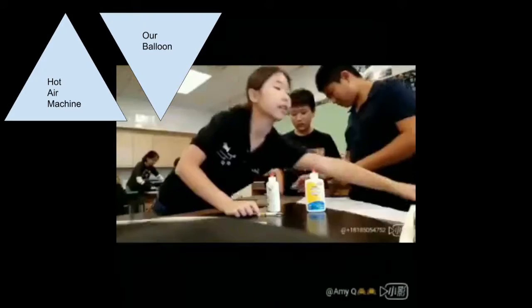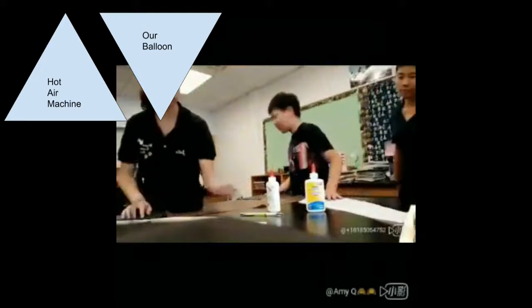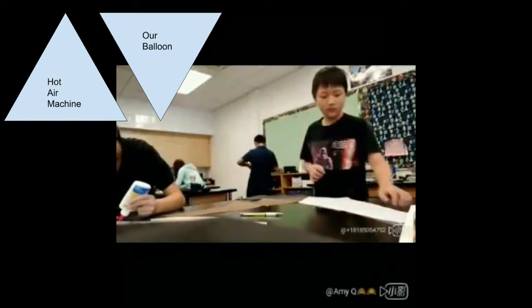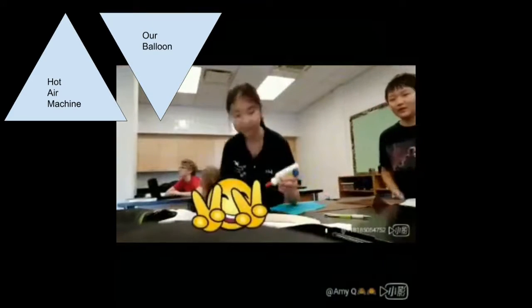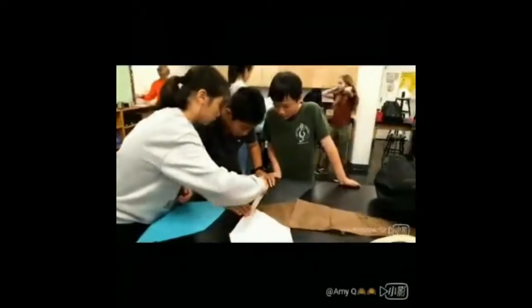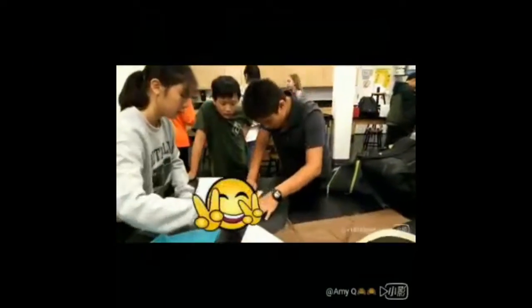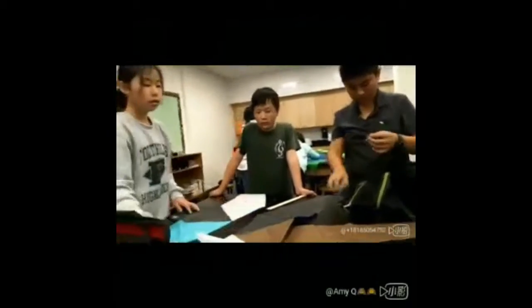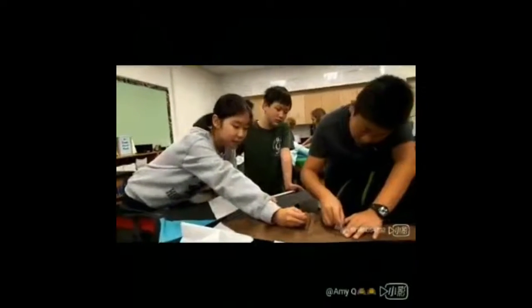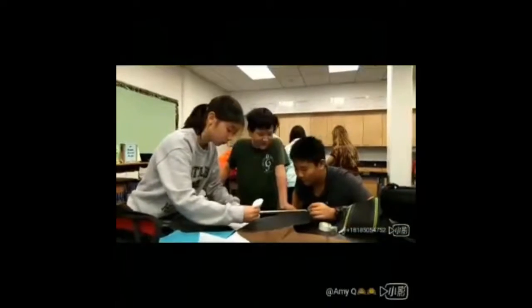The third strategy is measuring the width of the hot air machine and making the bottom hole perfectly fit. Because we have limited time to put hot air into the balloon using the machine, we have to make sure to use that time as wisely as possible. To achieve this, we have to make sure the bottom hole on the hot air balloon will fit perfectly. If it is too wide, hot air will escape through the hole, and if it is too narrow, there won't be as much hot air going into the balloon, or we have to rip the bottom to fit it in.